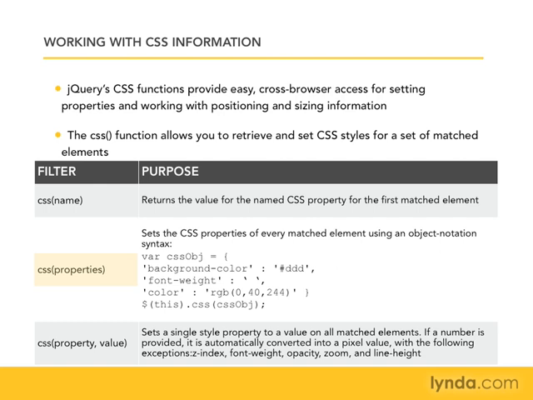of a jQuery expression. But if all you want to do is set a single style property to a value on all the matched elements, you can do that right here. And this simply takes the name of a property, like width or height or opacity or whatever, and sets it to whatever value you give it. Now, if you just provide a number here rather than a string, it's going to be converted automatically into a pixel value, except for certain CSS properties, and you can see those listed here, like z-index or font weight or opacity, or zoom, or the line height. Those do not take pixel values, so that won't happen there.